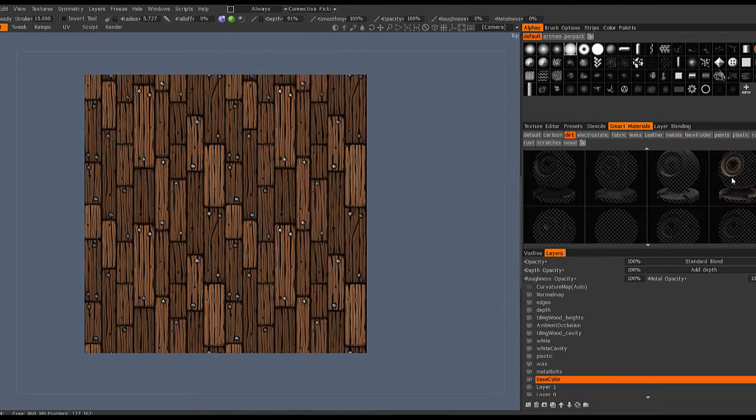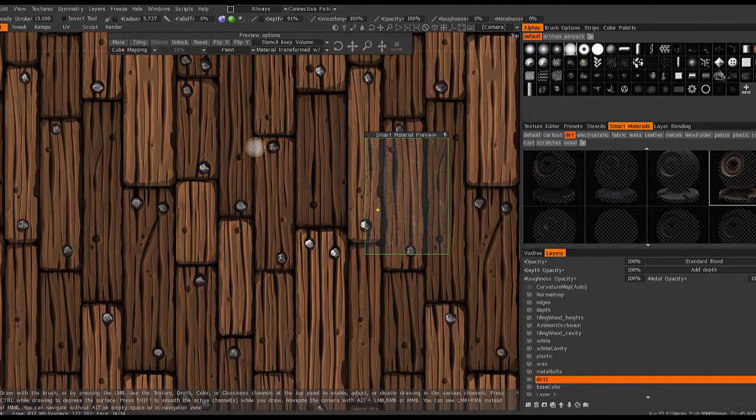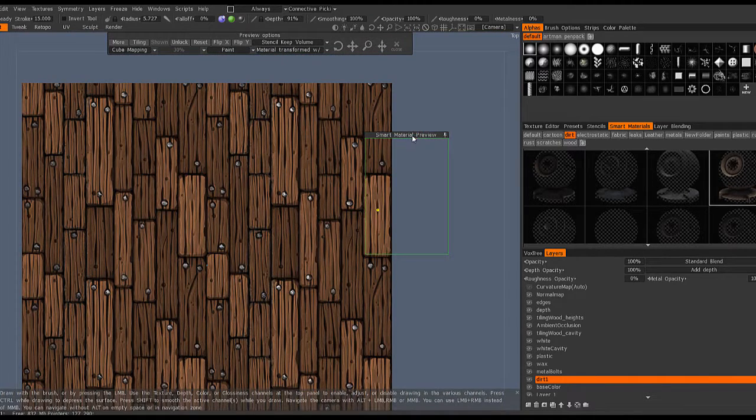Now we're going to create a new layer, and we're going to use one of the dirt materials to fill in the cavities a bit with dirt that is laying down, especially in the cracks and at the edges of the wood. And I'm just going to paint this in where I want to have it. And I'm using a little bit of a softer brush, and I'm going to remove the glossiness from our brush stroke here. And I'm just going to paint this in manually wherever I want it, which is basically in between the wooden planks.